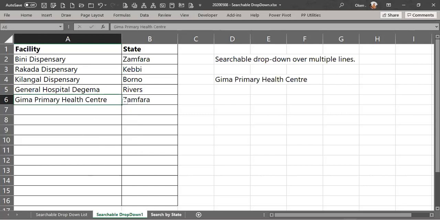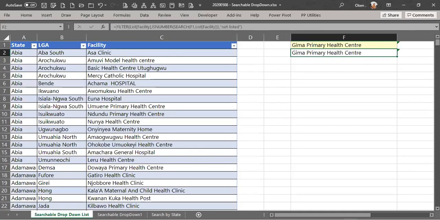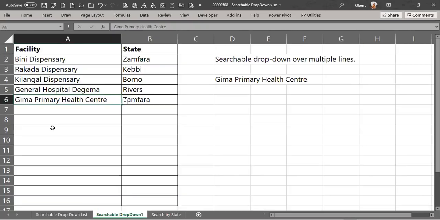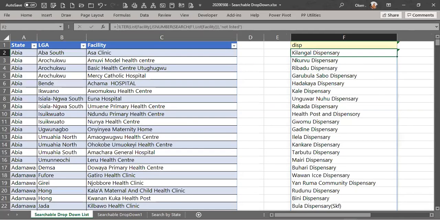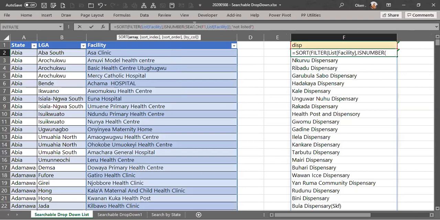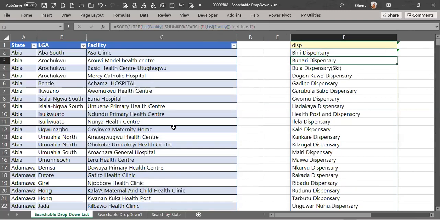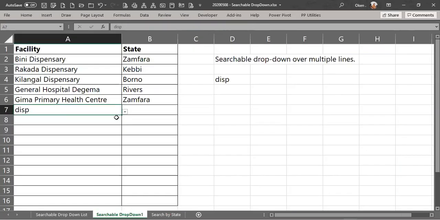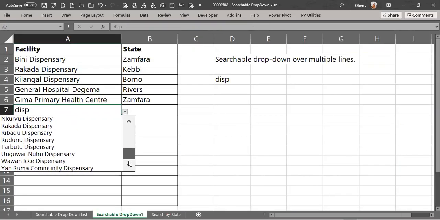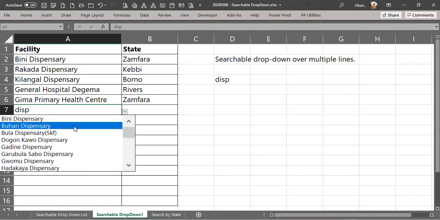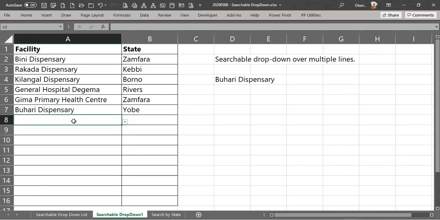Okay, I think one more thing I need to do is to sort them. Let me just add, let's see, okay, so let's just sort them. So I'll just say sort, was in descending order, so I'll use the default. Great, it sorts them in descending order. All right, so great. What I have here is now more arranged. So I have the Buhari dispensary and so on and so forth. So that's how we implement that in this list.